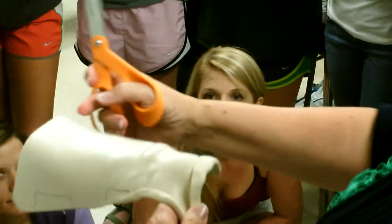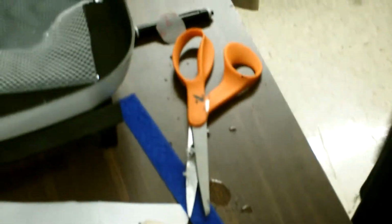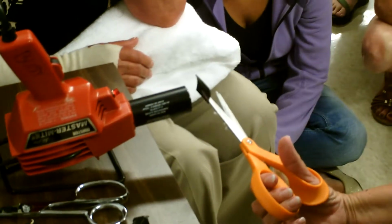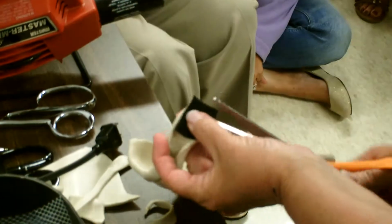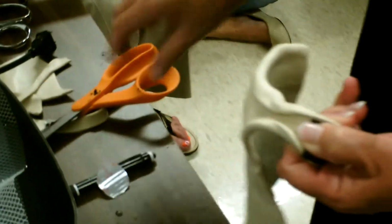So you're going to do all the straps, and then, like the cooking show, how they have a finished one? I don't have one. But there's one over there on the cord, actually. So you heat this. And again, I would do what she did, which is round the edges.